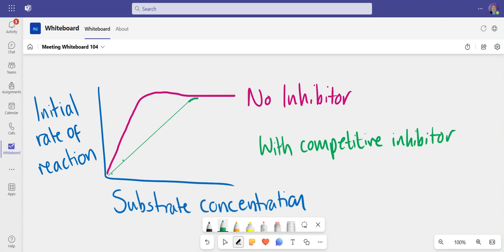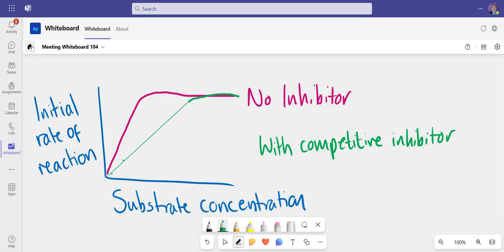In terms of the plateau, it will plateau at the same point. Okay, it will meet the other line, right? But it meets it much later. So we end up with a line like this, and you need to know the shape of that graph there. So increasing the substrate concentration effectively dilutes the effect of the inhibitor. If enough substrate is added, then eventually it's unlikely that an inhibitor will bind with the active site, and it will pretty much always be the substrate binding, and therefore the rate of reaction gets back up to where it was with no inhibitor at all.